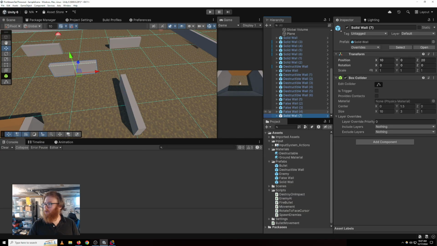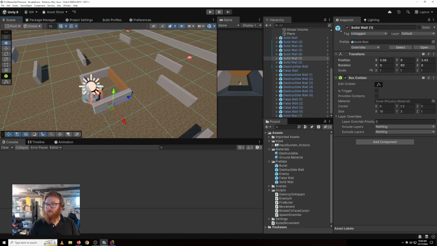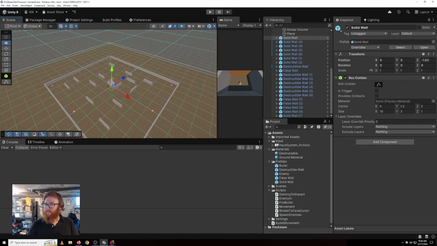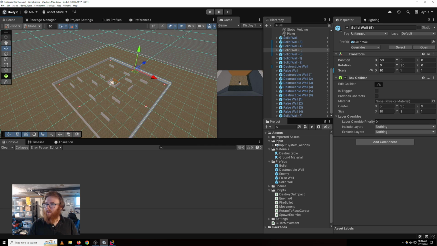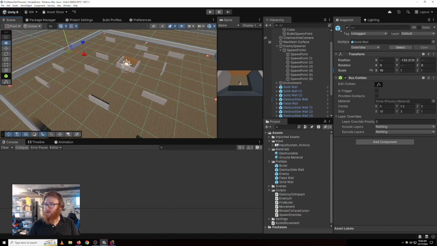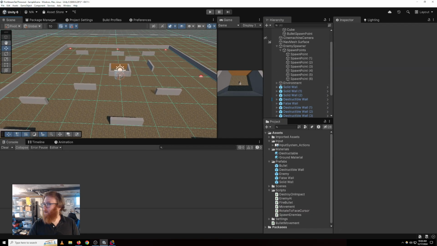Do we have a solid wall piece here somewhere? Have I only put down the... Okay, hold on. Let's take this one, that one, and that one, and take all of those and put those in the environment. So that way they are out of the way.